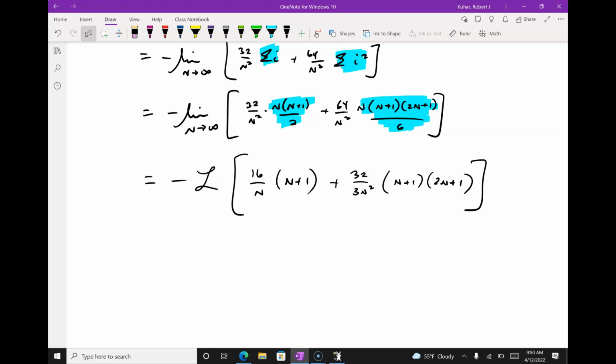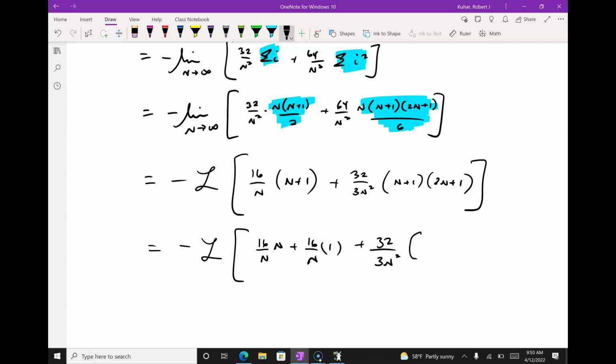I'm doing my algebra now as I choose to. You do your algebra as you choose to, right? Typically, we do things the way our teachers taught us, or we come up with our own method because we hated what our teachers taught us, right? But either way, do what you know, any way you want. I'm going to distribute here. So I get a 16n over n times n plus a 16 over n times 1. And then here I've got my 32 over 3n squared, and I get 2n squared plus 3n plus 1. Make sure you're with me.